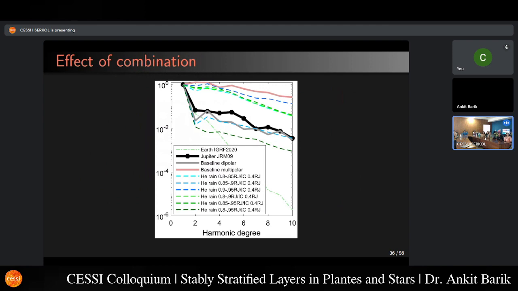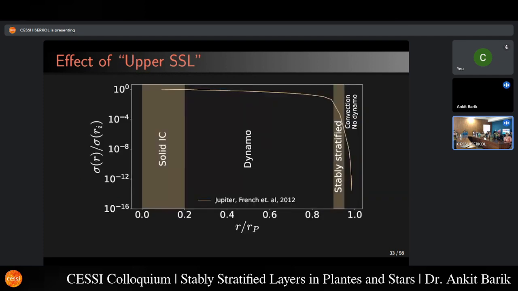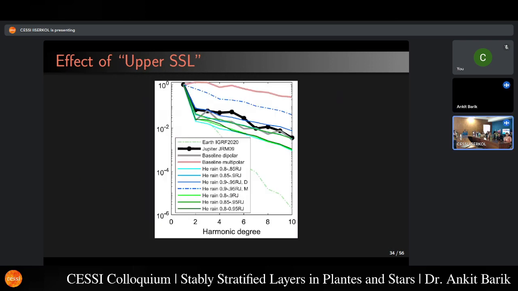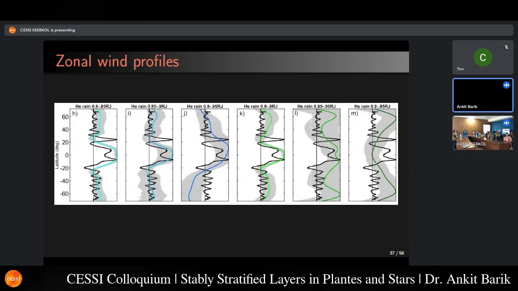But finally, the conclusion is that the effect of the combination also has a line match. What really matters is just a stability structure, a really thin stability structure, which extends from just 90 to 95%. And the layers around our best model also match the pattern of zonal winds on the surface of Jupiter. It doesn't match perfectly, but you get sort of low zonal winds here and a large zonal wind at the equator.